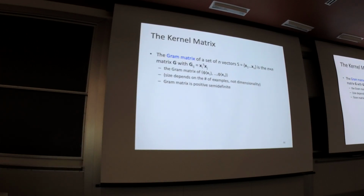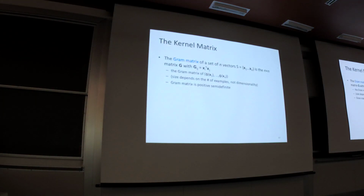So this is actually pretty straightforward. If you have some time, you can write down the form of the Gram matrix, and it's easy to show the positive semi-definiteness of the Gram matrix. So we know G_ij is the inner product of x_i and x_j, right? If you stack all n vectors into a matrix X, you can write the Gram matrix as G = X X transpose. This is just the verification.